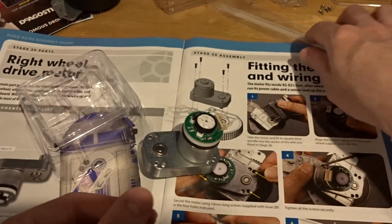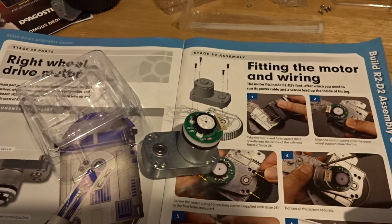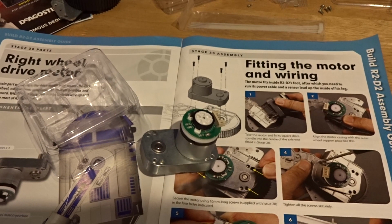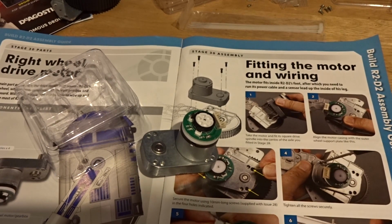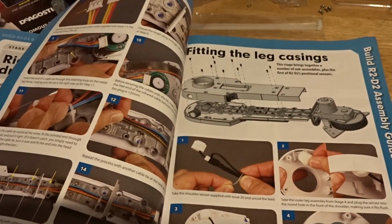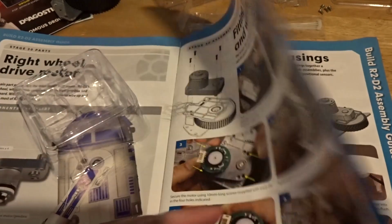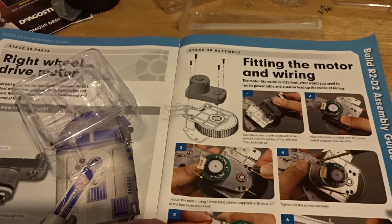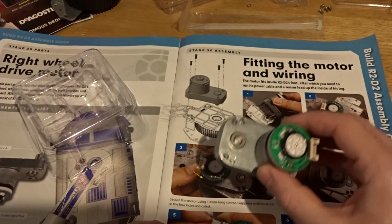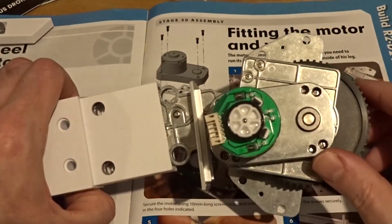which is fine, but now I've got to fish around on my table of stuff and find parts from a very long time ago. The ribbon cable that came in part 17, and also the sensor, which was in part 20. I think I can see some coloured ribbons looking at me right now, so I'll bring those over and let's get this in. I love screwing the big things together.